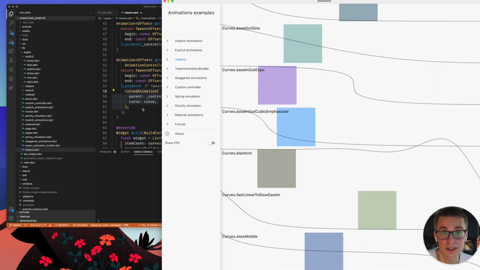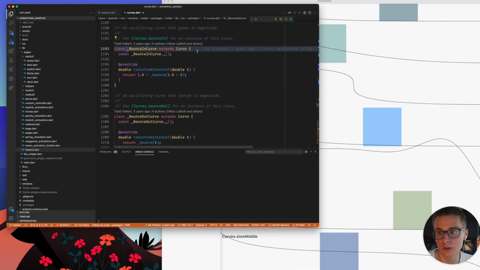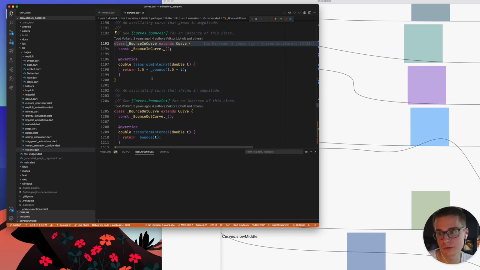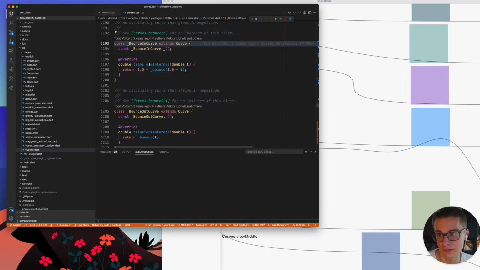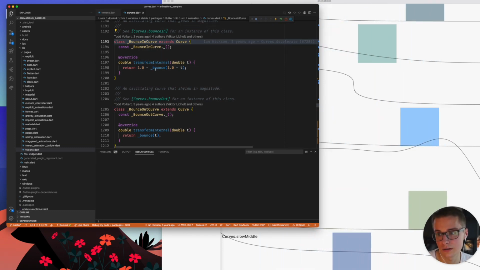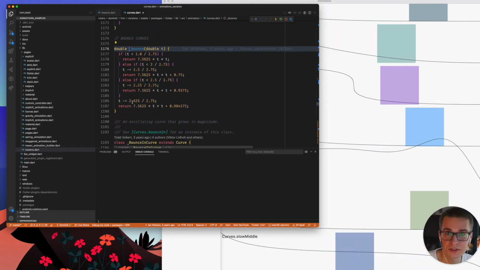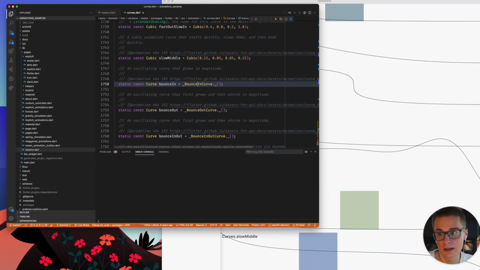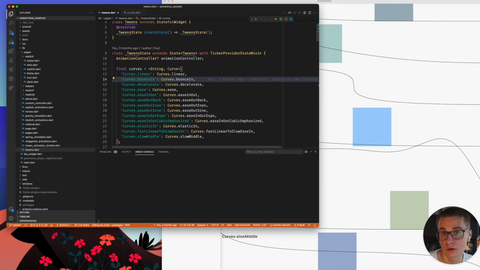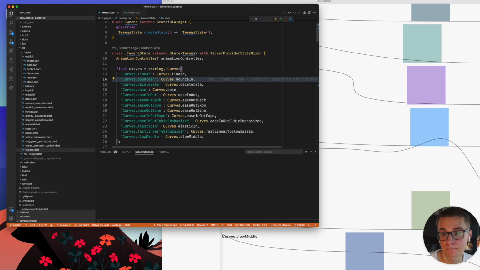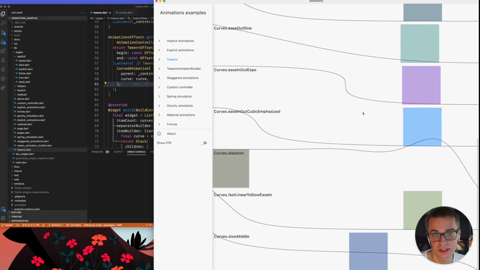An important part is that you can actually provide your own custom curve. So if you go to any of the curves that are defined, you will see that every curve just allows you to define some method, like for instance transformInternal, and here the Flutter team just used something like a bounce function. There is some math involved, and you can of course create your own function. Let's say maybe you'd like to have a sinusoidal movement, or maybe something more complex, maybe something more custom just for your application. You can do this very easily.